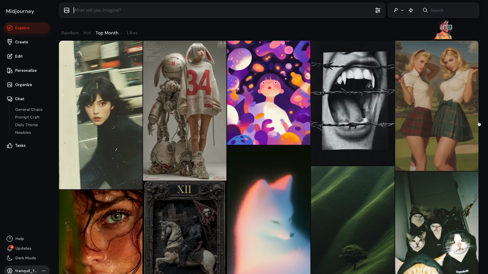First up, we've already discussed what the Explore page is and how to use it. Now let's look at the Imagine bar. This is the Imagine bar, and you can type in your prompt here. Let's say a woman in a red sari. And this is just an example prompt. So this is where you would write the prompt, and you could go much, much more into detail.